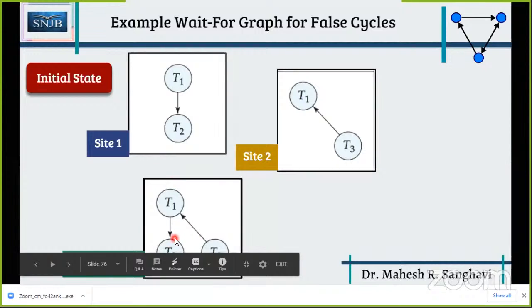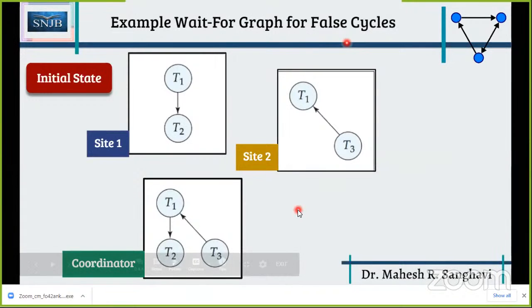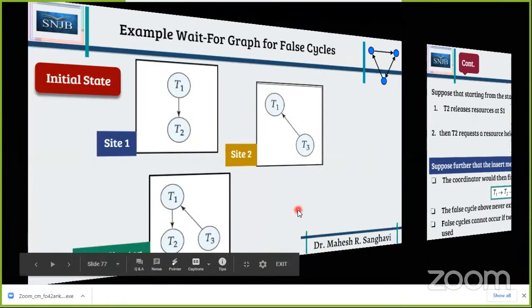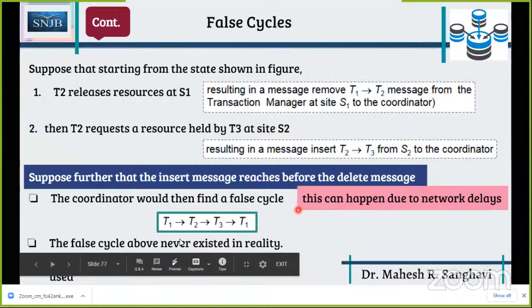लेकिन लॉजिकली यहाँ पर साइकिल नहीं है. आप देखिए यहाँ पर साइकिल है क्या, नहीं है, देयर इज नो साइकिल. Okay, so this type of graph may generate sometimes false cycle. So programming knowledge will not be enough here, where though T1 may come here but it is not a cycle. So यहाँ पर आपको ये गलत तरीके से बता देगा कि आपको क्या मिल चुका है, डेडलॉक जो भी है वो मिल चुका है. But for this what we need to do, we need to remove something from this.